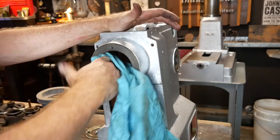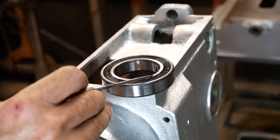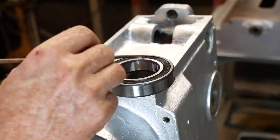So just an important note whilst we're pressing in bearings, you only want to press on this outer race here. If you press on that, you're going to damage the inner bearings in here. You're forcing everything via the conical bearings in there. Only press on this outer surface there.